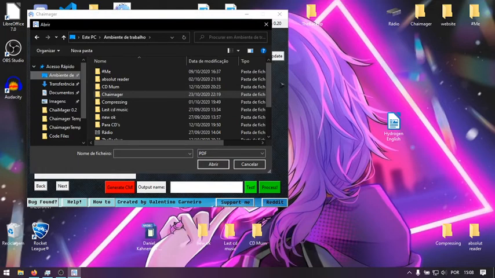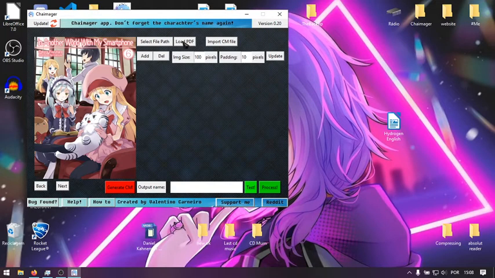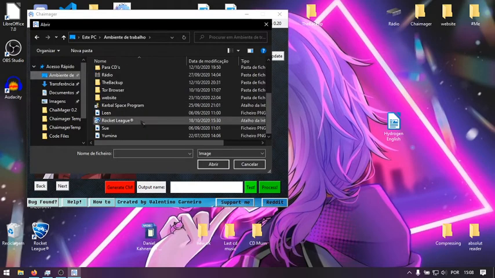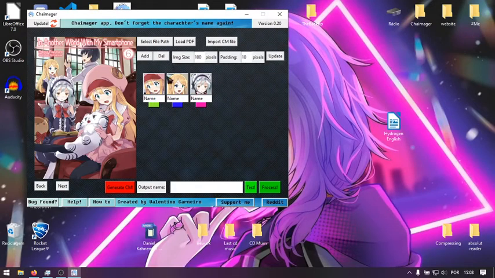You just have to add the PDF you have of the light novel. In this case, I have the In Another World with my smartphone. So you basically select the file, you load it, and you can just add the number of images you want. In this case, I have already added Seeya. Let's add Yumin as well and Lin. Let's suppose you have these three characters that you can't remember the name.